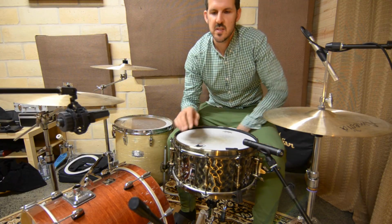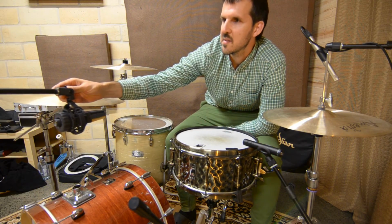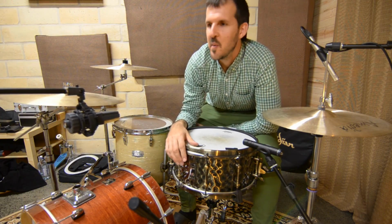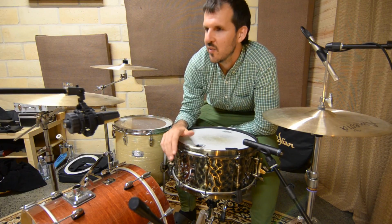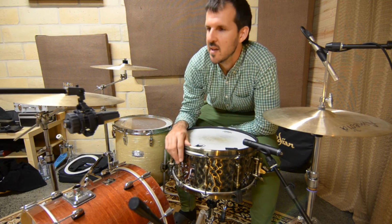There's one other tip which isn't really to do with close mics, but it is pretty cool. You can use it as a one microphone drum technique. If you've got one drum mic, this is a really good thing to do, but I often like mixing this microphone into a multi-mic setup.